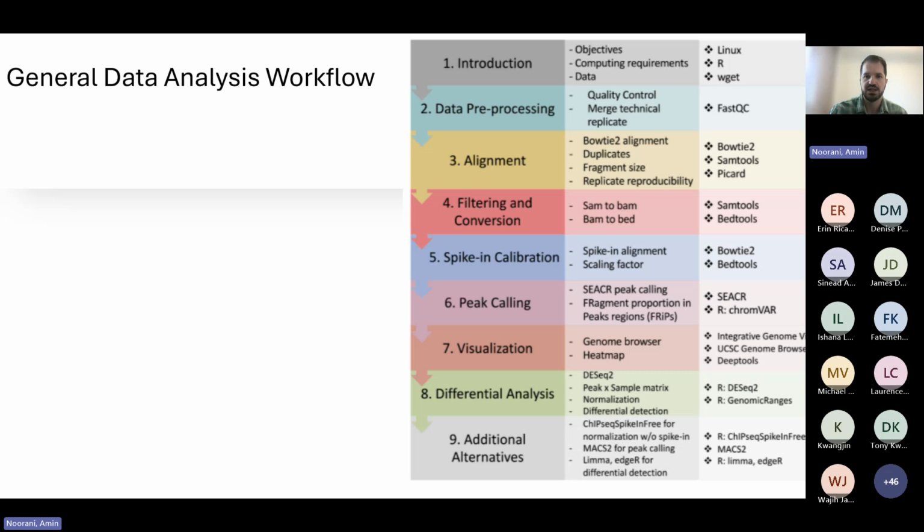So you start with the platform that you are using. For this type of data, you're usually using R, because the language is familiar and very popular in the bioinformatics environment, and you can do a lot of statistical analysis more easily than in other programming languages.